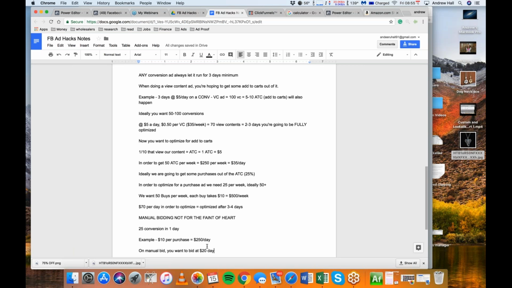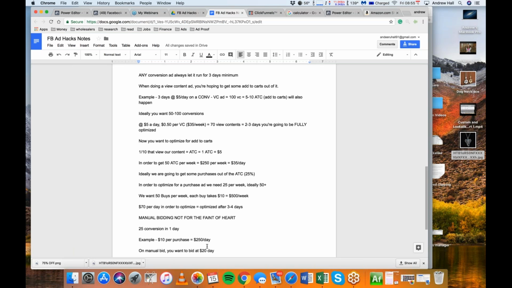All the other people on Facebook only want to pay $10 a purchase, you might say, hey, I want to pay $20 a purchase, and you're going to get those whales on Facebook, because Facebook doesn't know every person that's going to buy. But let's say they're going to give you those people that purchase more.